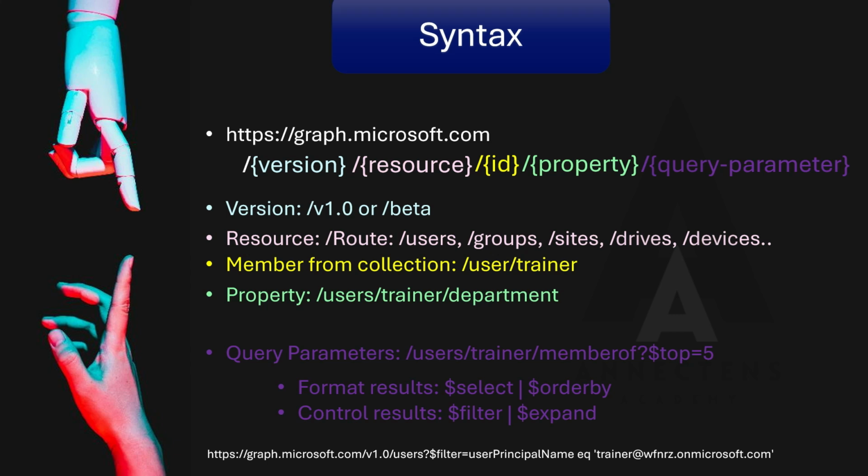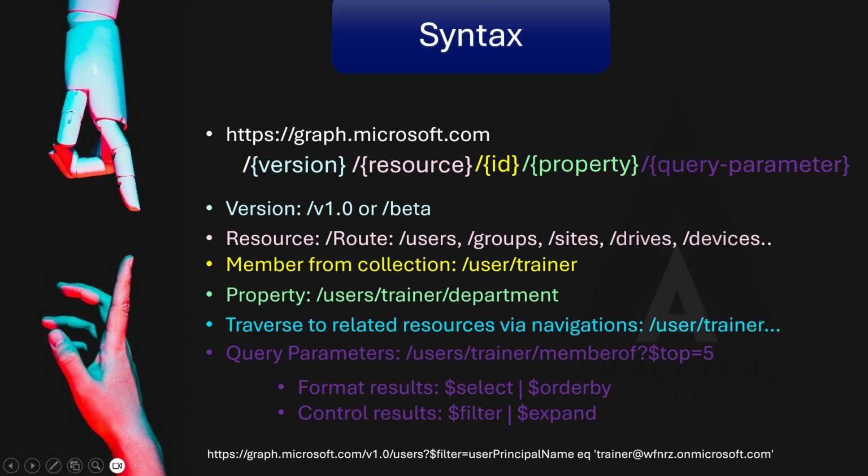And Graph API also helps you to traverse related resources, which uses the navigation. So now we can get deeper. For example, you might have a folder on your Windows desktop, right? Inside this folder you have one more folder, and inside that one more folder, and then we have one more folder. In this folder you have your one important file, right? So that is what is called traverse.